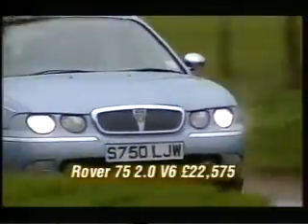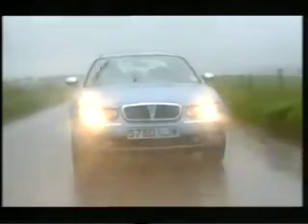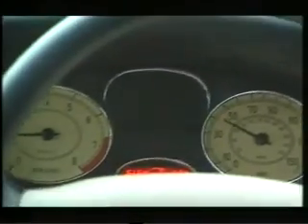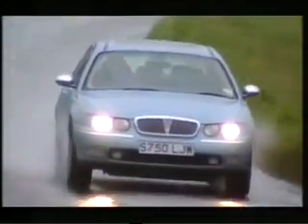This car has recently been described as 'Fairground England,' but frankly there is nothing as frivolous as a fairground going on in here. It's all very refined, discreet, well-mannered even — it's almost as if you were to raise your voice and shout, you'd hear a little voice in the backseat telling you to please pipe down. It's probably too retro for some people — look at these dials, they're like 1920s antique watches — but there's evidence of real imagination in here. That overall impression of hushed gentility continues on the road. The 75 really is silky smooth; while you might be in a hurry, this is one car that simply doesn't want to be rushed.